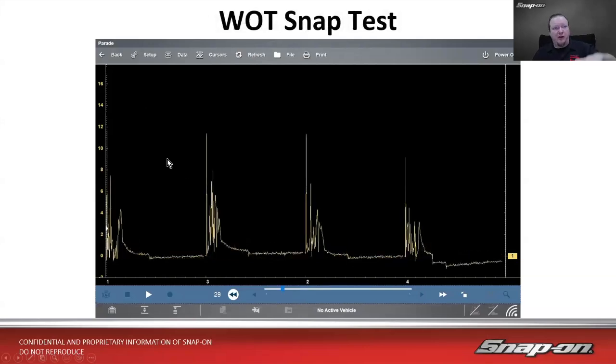And a wide open throttle snap, just hammered down on it in park, wide open throttle, and see what happens. Got up to 5,000, 6,000 RPM. The firing line should increase off idle. So once it goes up, it should increase, and then it'll slowly decrease after the throttle closes. So once I let off the pedal, it should come back down. Going to see a lot of turbulence in my spark line just because there's a lot of swirl and a lot of stuff going on inside the cylinder when you're doing a wide open throttle snap.